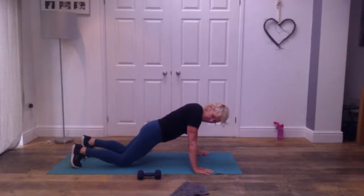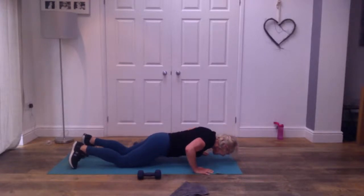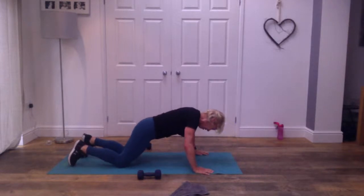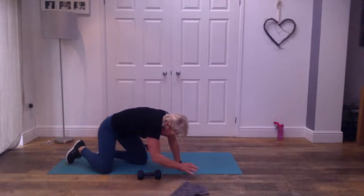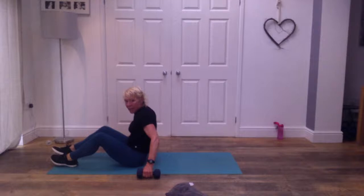Lift! Come on! Oh, 7 seconds. Oh, shoulders down. One more. Brilliant. On your back. Tricep. Ready?